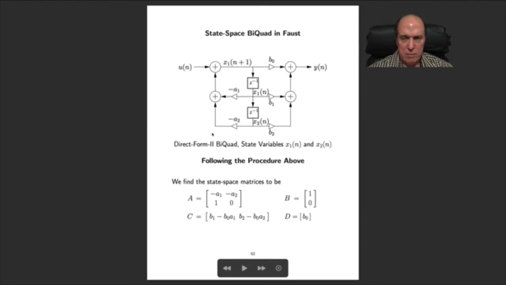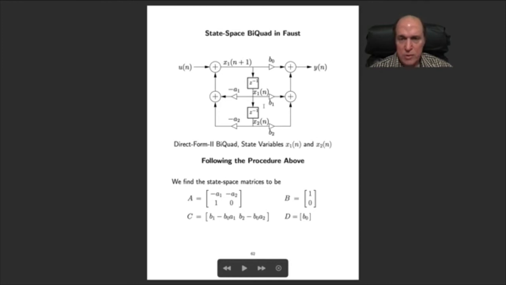So you just write down any block diagram, and then you go find your delay elements, and those are your state variables. Every delay element contributes a state variable. Now, if you have a delay line where there's nothing going on, you can handle those as one unit. If you've ever looked at feedback delay networks, then you've seen this before.